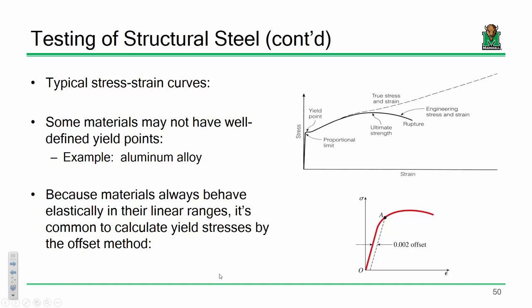Once we have our load deflection data, we can process it into stress strain data, and from there we can get a Young's modulus, we can get a yield stress, we can get a tensile stress, so on and so forth. Now, for steel, the yield stress is, for the most part, pretty easy to determine, because most times when you test structural steel, there tends to be a little bit of a yield plateau. There's sort of a little hump in the stress strain curve, and on that plateau you have, for the most part, perfectly plastic behavior, which means you have increase in strain with no increase in stress. And so for the most part, you can take that plateau as your yield stress.